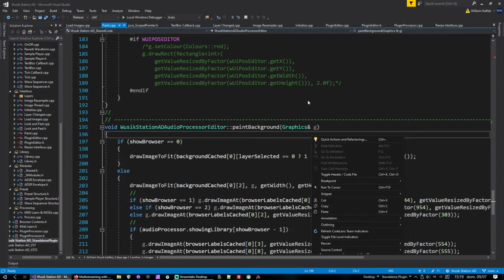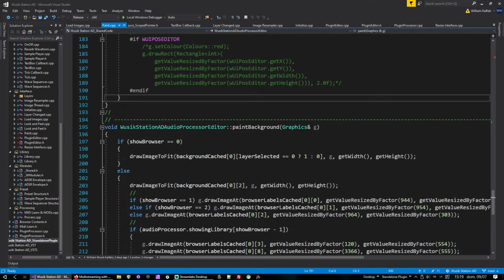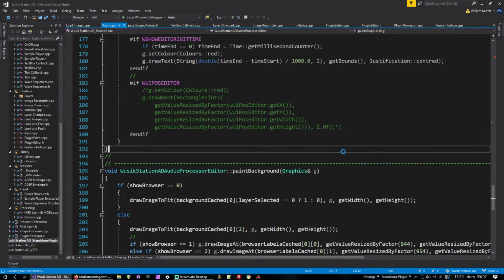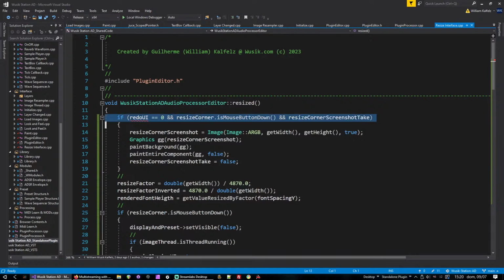Okay, that looks correct, but I'm going to be moving this to the new files I created. So I'm no longer going to use this.